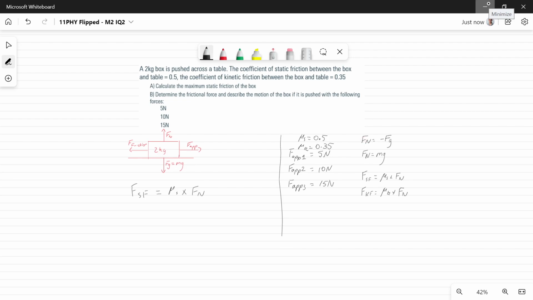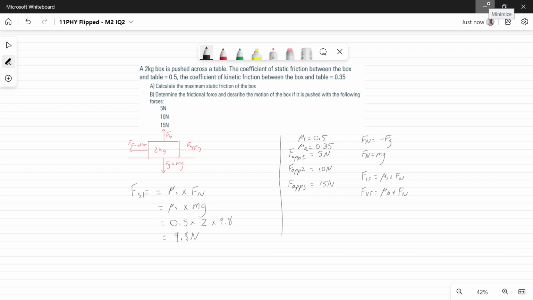So that means we can find the force of static friction by multiplying again mu s, but not by Fn. Instead I'm going to substitute in mg here. So mu s is 0.5, that's the coefficient of static friction. The mass is 2, and g is equal to 9.8. When we multiply all of that together, we end up with a force for static friction, which is equal to 9.8 newtons. Effectively, what this means is if the applied force is 9.8 newtons or below, it's not going to be able to overcome the force of static friction, meaning that the box will not move.